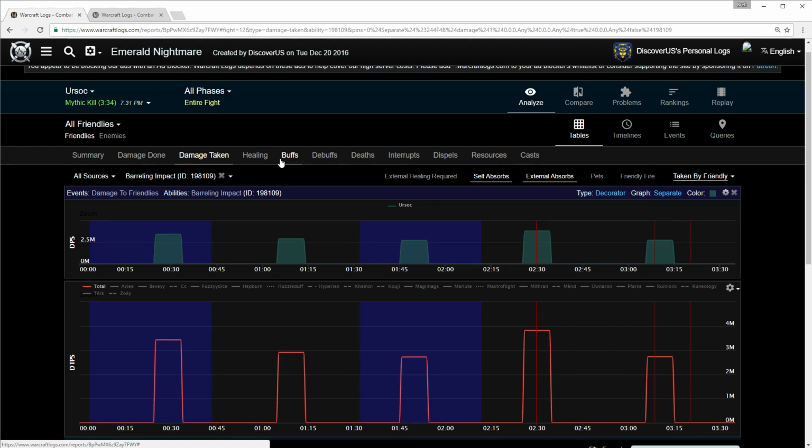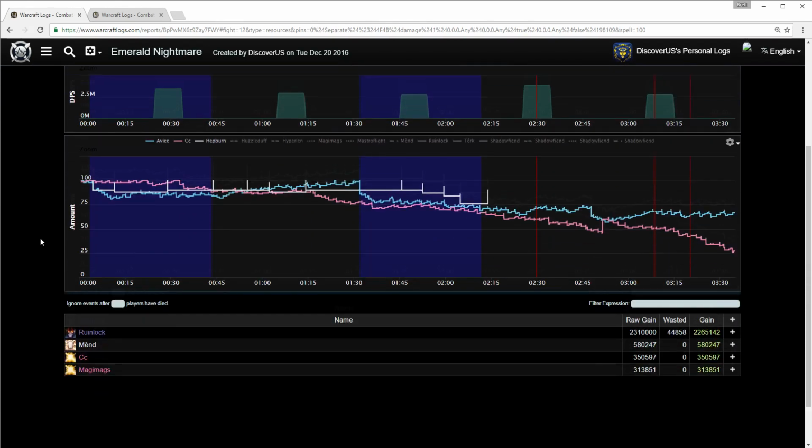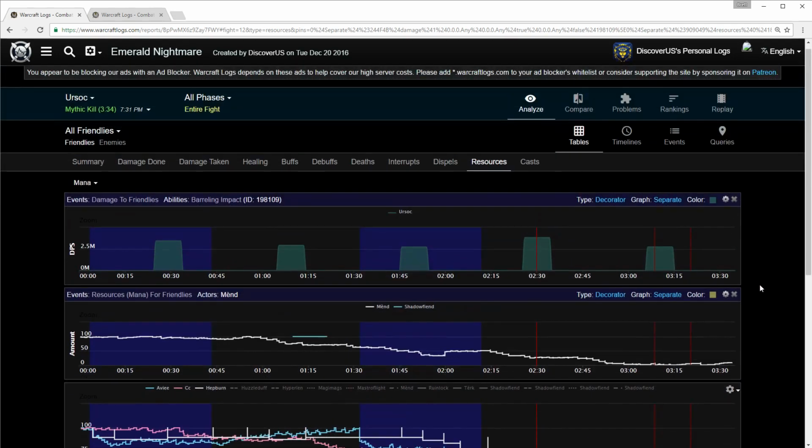So after you do that, the next thing that I would do normally, it would depend if you're wanting to look at a large swath of information or just a few pieces of information here and there. If you're just concerned about timing of your atonements, you can show that. I'm going to show a few other things because it's good to see kind of how you can look at other people's logs and figure this out. So I go to resources here and I switch it to mana, and then I will pin my mana like so.